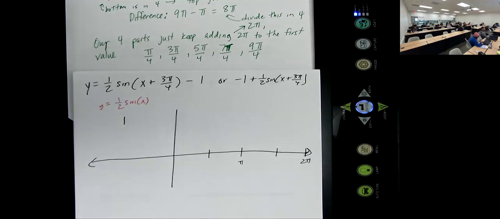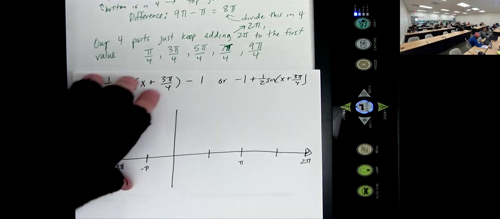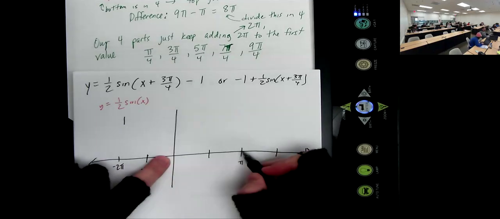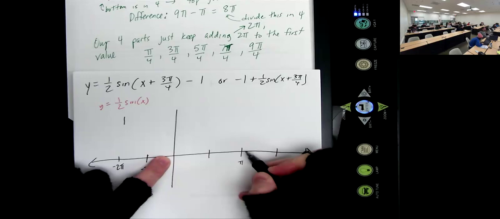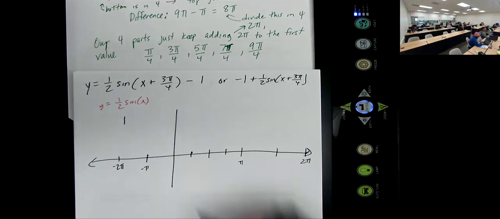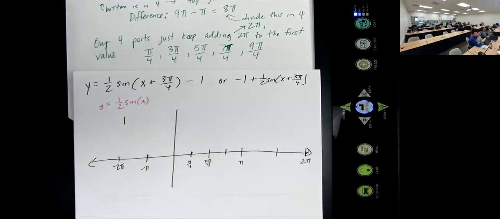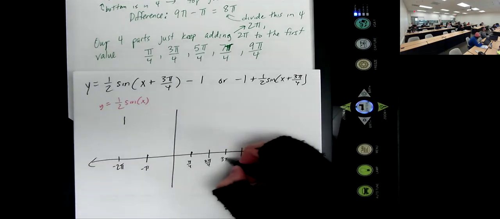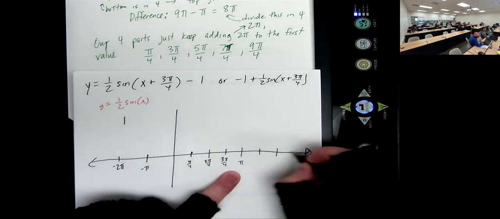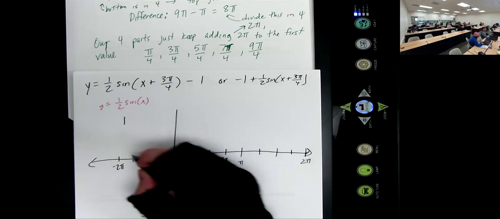And since I'm gonna do myself a favor right now, since I can see there's a 3 pi/4, I'm gonna make sure I've got between 0 and pi a total of 4 steps. So each of those, if I have 4 steps, would be pi/4, 2 pi/4, which is pi/2, 3 pi/4. So between every pi, I'm gonna break it up into 4 steps. Going left, I should have 4 steps between 0 and -2 pi.